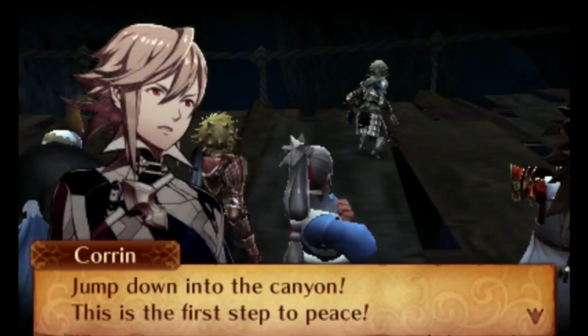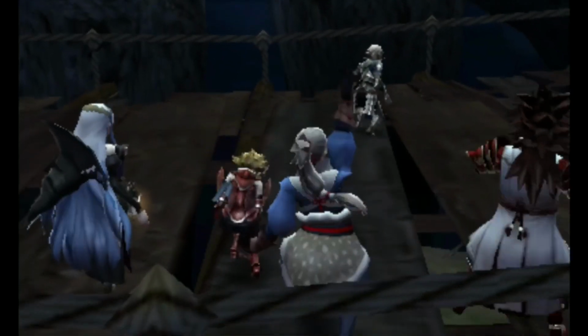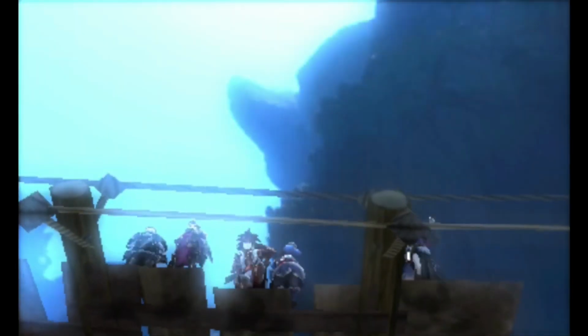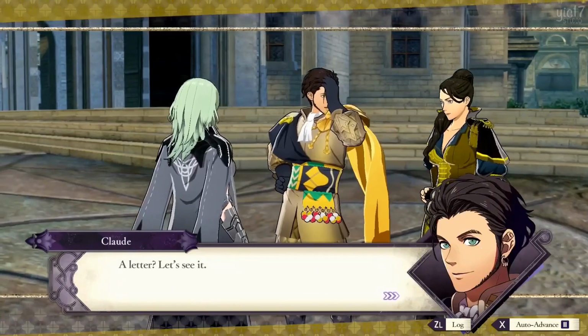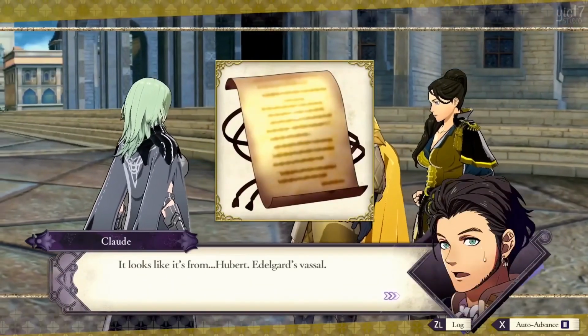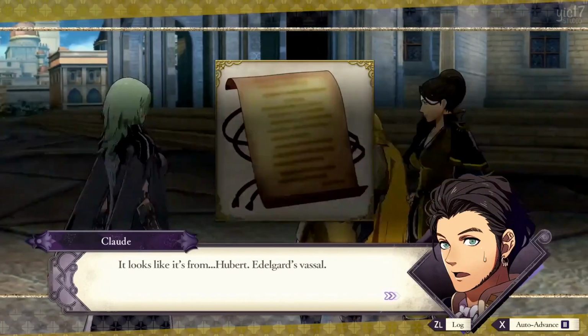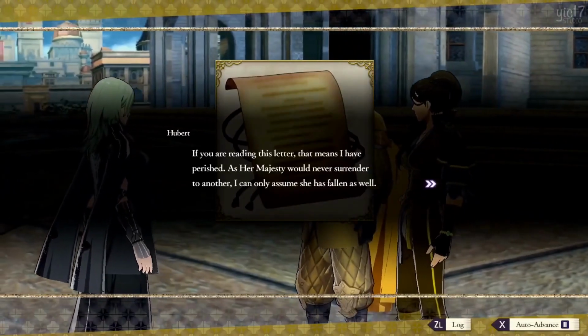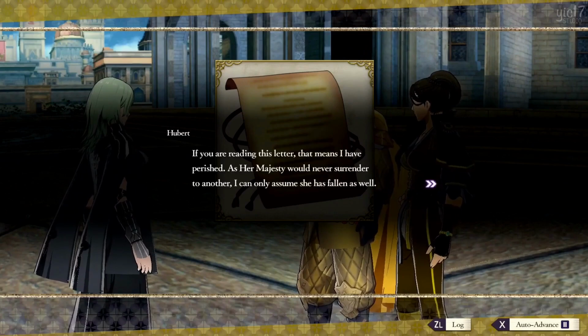In Revelation, there's a whole scene where a bunch of characters jump off a bridge, which I think I don't need to tell you, but the characters never jump off bridges in normal gameplay. Then later in the scene, Scarlet's flower is destroyed and there's an actual animation for it. In Three Houses and Engage, this would have been a framed PNG with the text implying that it was destroyed. And the bar is in hell if I'm praising Fire Emblem Revelation over any other piece of media.